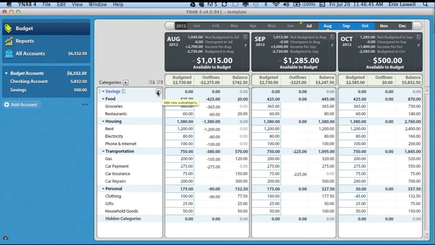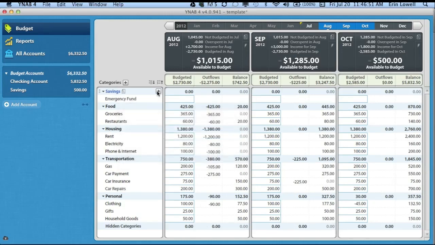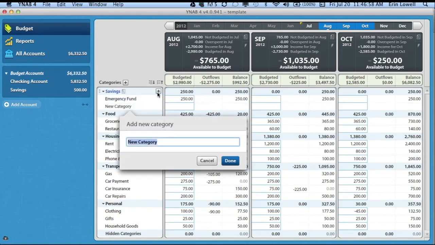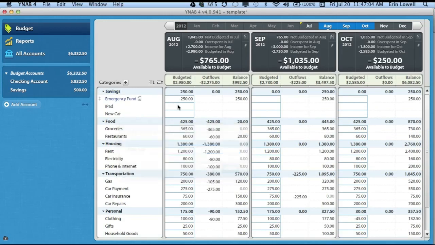So now my savings part of the budget looks something like this. I put some money there, maybe half of my 500, so 200, right? And then I've done things like this, saving for a new iPad, saving for a new car, right? And you can assign dollars there. They're protected.